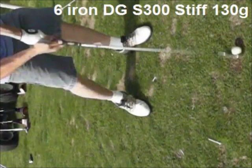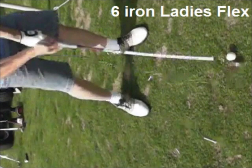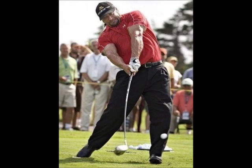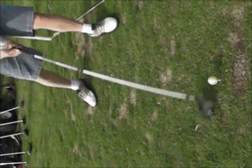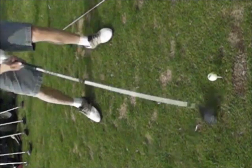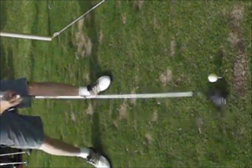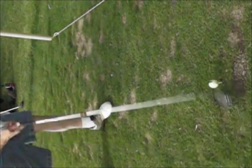The ladies flex clubs were very difficult to hit with a full swing. This is Droop. This image appears to have no distortion — we can tell this because the ball is mostly round. Droop will appear in the video if the camera is set up downrange of the golfer and looking back at an angle. If the camera is set up behind the golfer and looking forward at an angle, the Droop will be completely hidden.